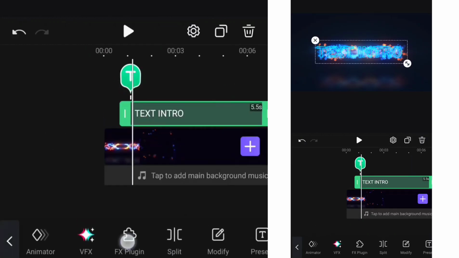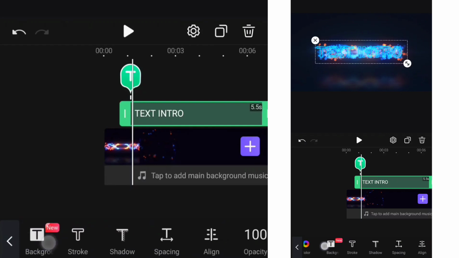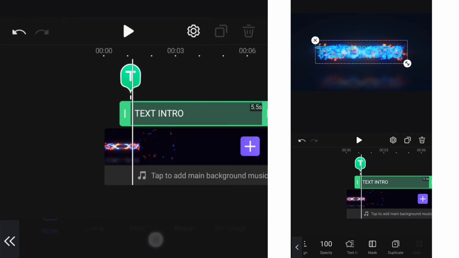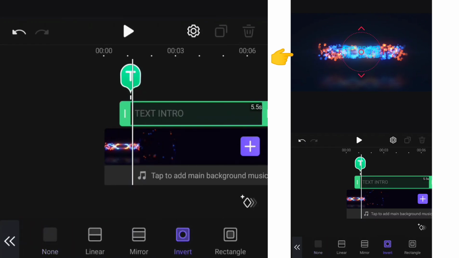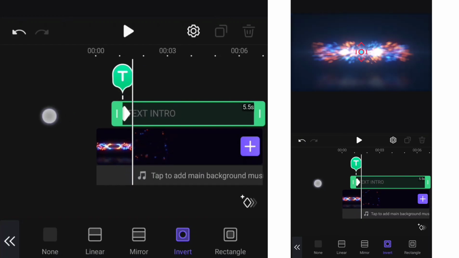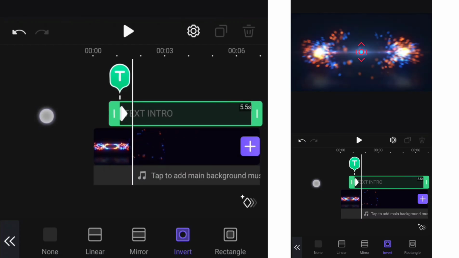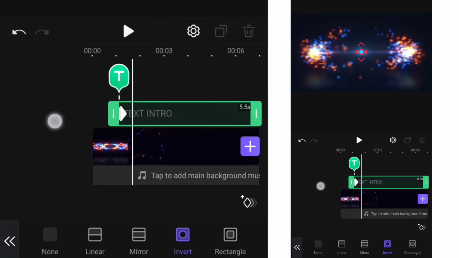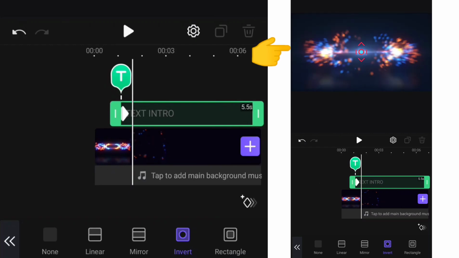Now let's apply masking effects. Find the mask icon and select radial. Use your 2 fingers again to zoom out. And press the small plus icon, and when you see the negative icon, move it slowly. And enlarge the radial masking.